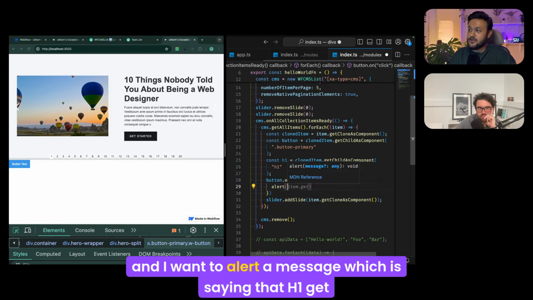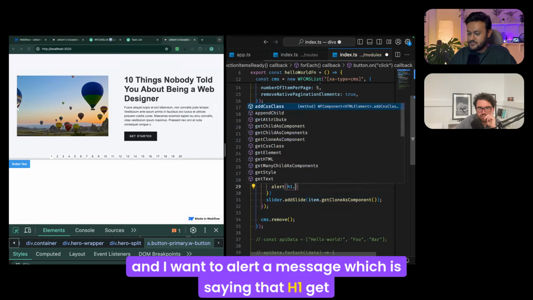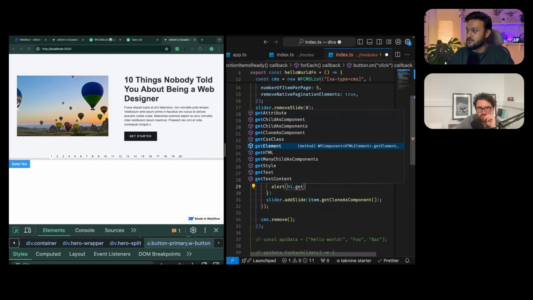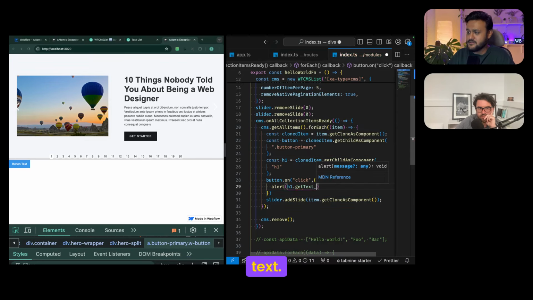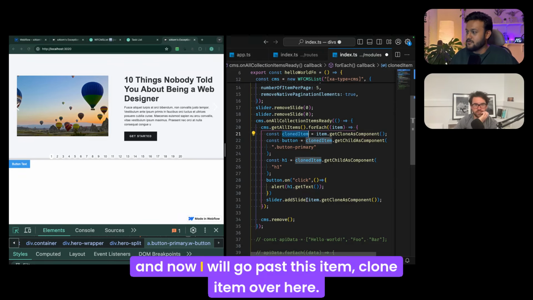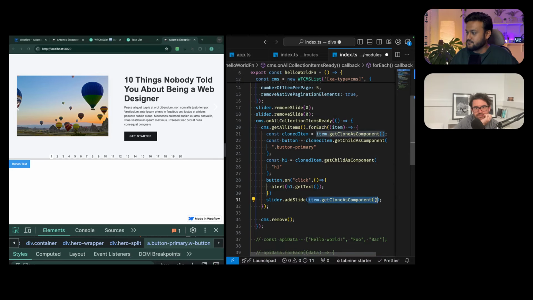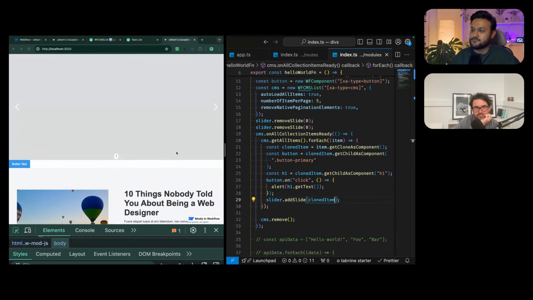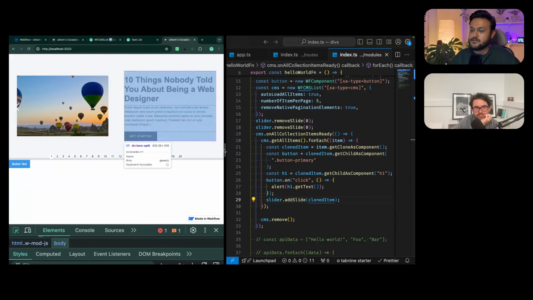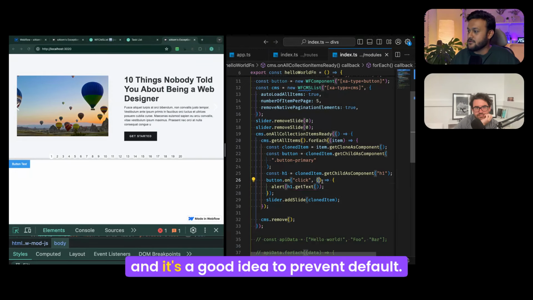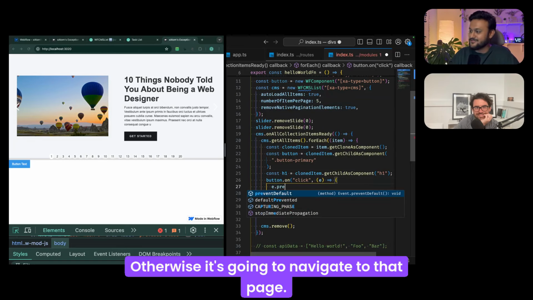And I want to alert a message which is saying that h1 get text, and now I'll pass this clone item over here. And it's a good idea to prevent default, otherwise it's going to navigate to that page.